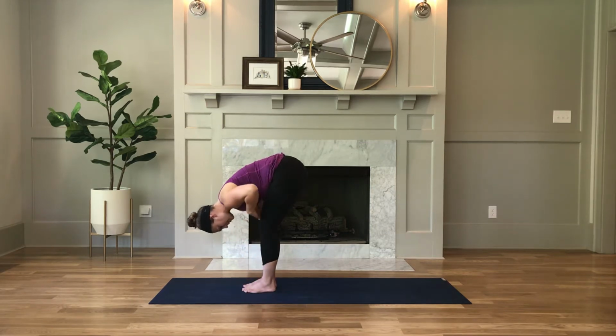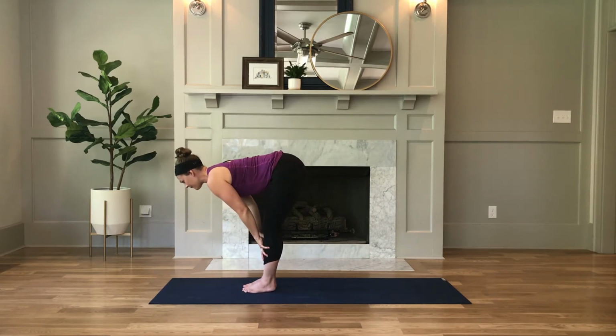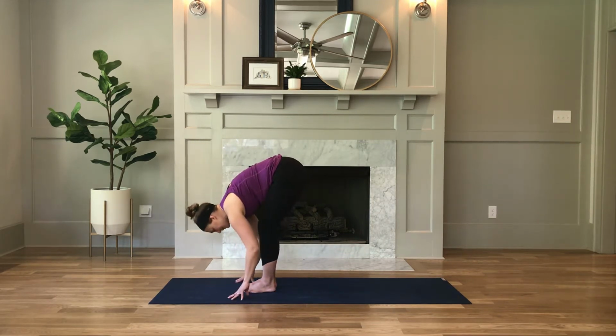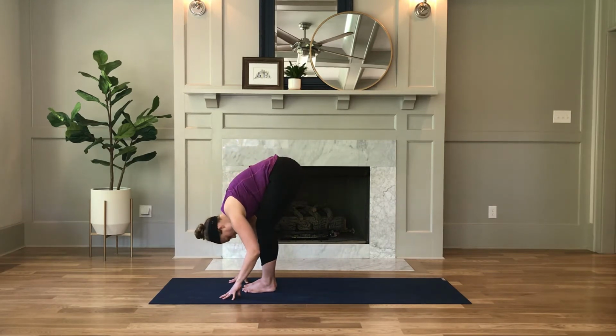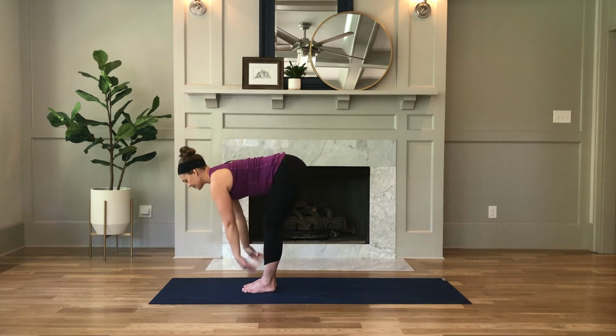On an inhale, we're going to bring our hands to thighs, shins, feet, or floor, and look up to a nice flat back, lengthening out through our spine. Our goal here is to take as much curve out of the back as we possibly can. Take a big breath, inhale, exhale, fold. Inhale, lift, lengthen. Exhale, fold. One more time, inhale, and exhale.